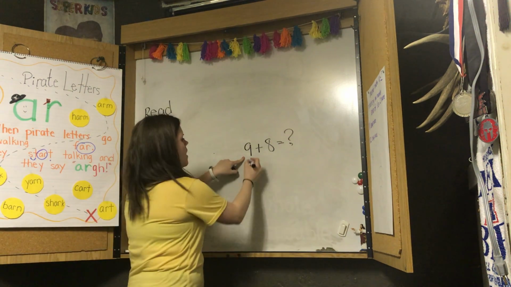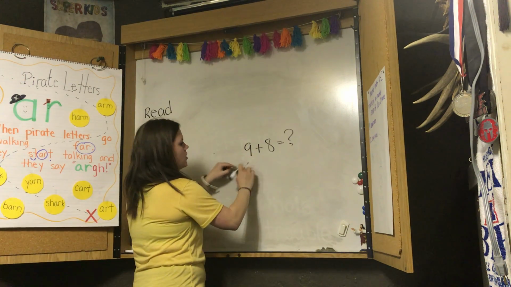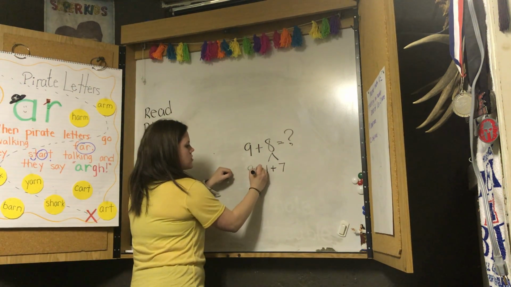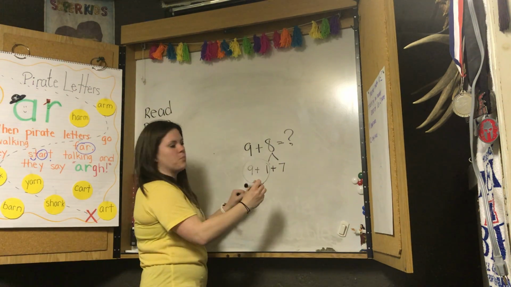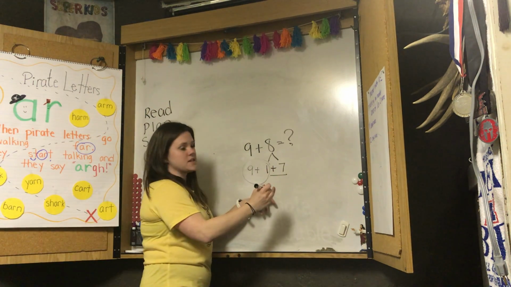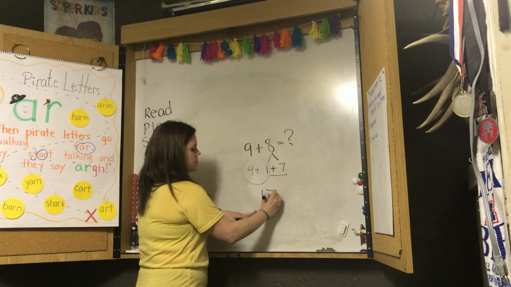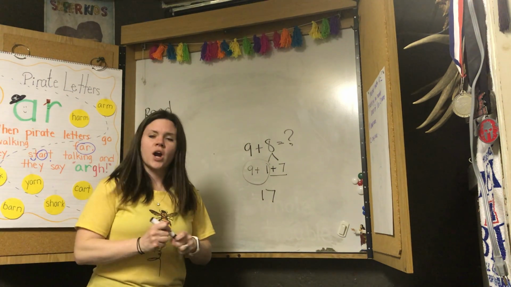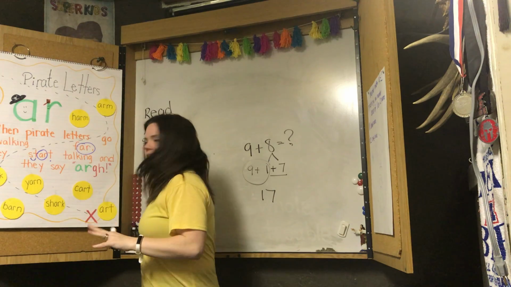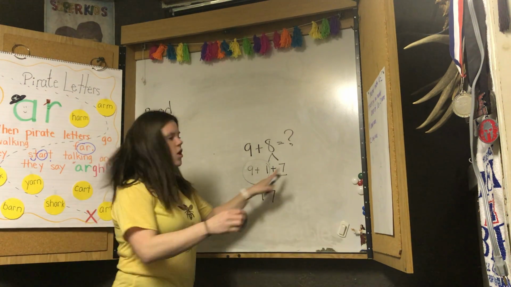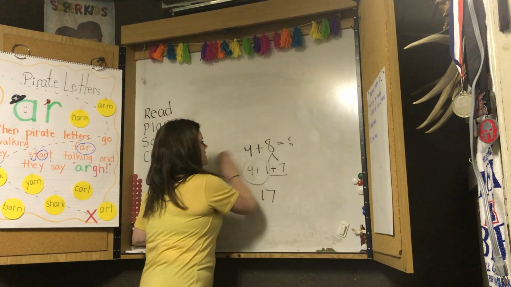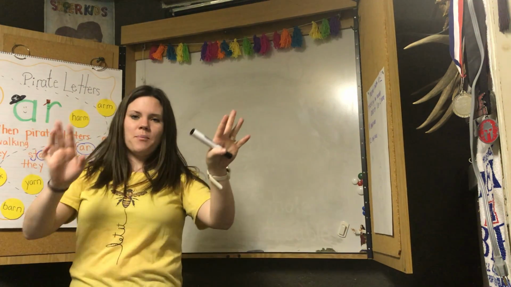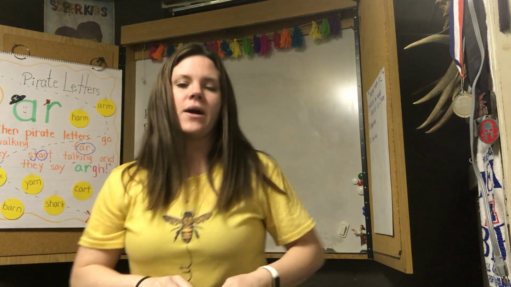But in order to figure that out, maybe I'm going to break this apart into 1 and 7, right? So I give myself a new problem, and I add the rest of the problem, right? So it's very similar. It's already something that you're kind of doing, so don't think that this is going to be that hard, right? Also, I hope you guys were able to follow this, right? 9 plus 8 equals 17. So before we start, let's just warm up with a little mental math, okay?